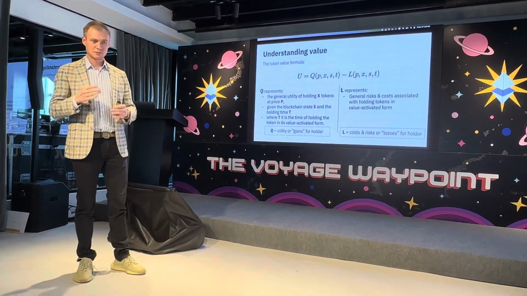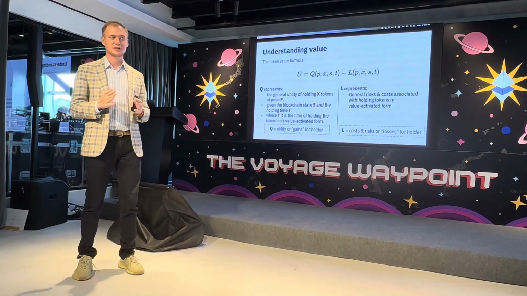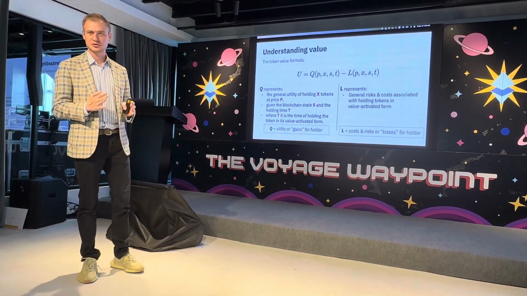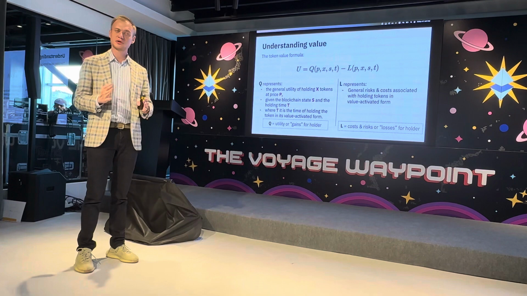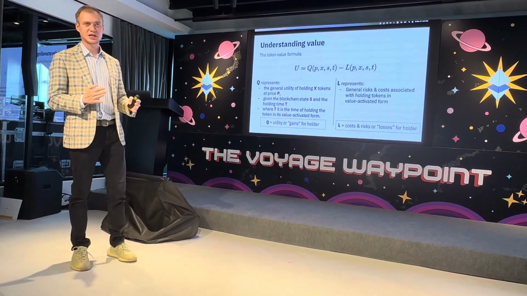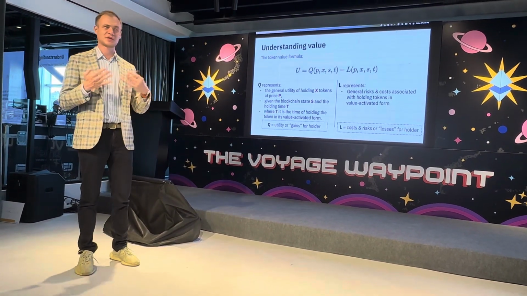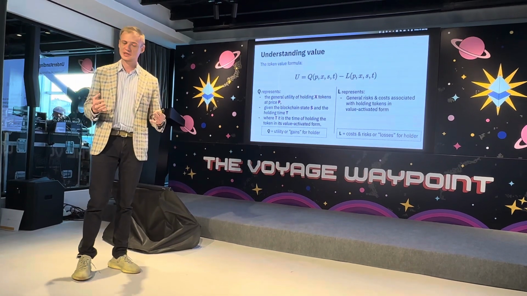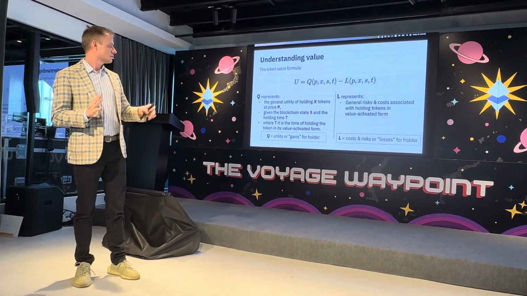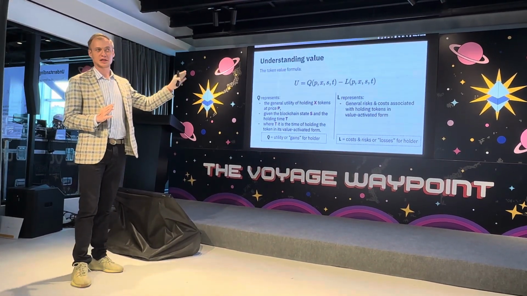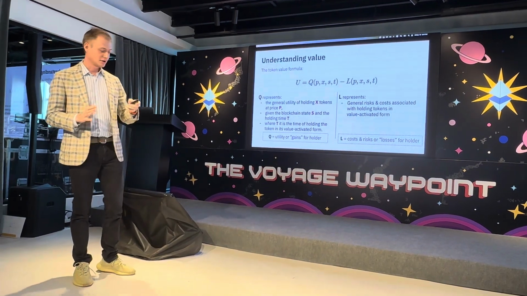So when people consider Ethereum as a yield-bearing asset, they need to focus not only on the yield, but also on the risks and costs of running a node. For example, liquid staking approaches abstract this complexity from the users, of course introducing another risk of the smart contracts and the protocol itself, but anyway. So the value is the positive part minus the negative part. It's quite important in the whole theory.